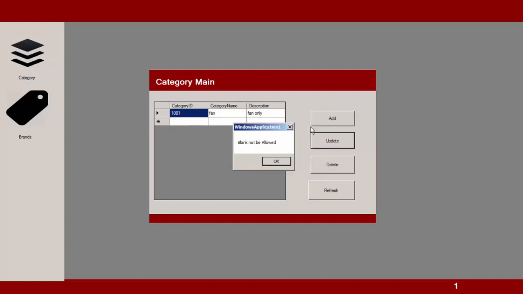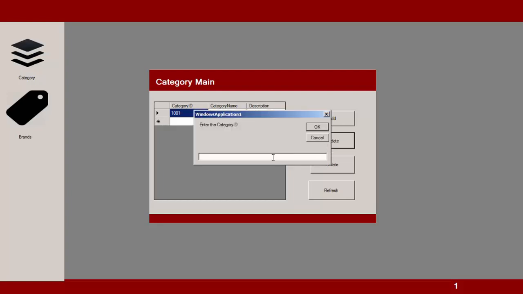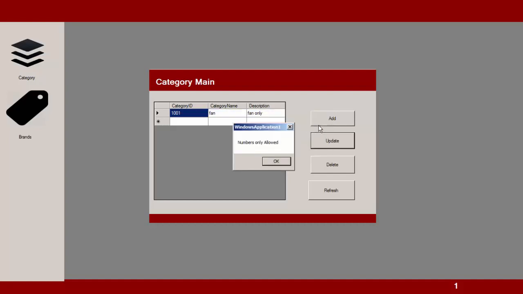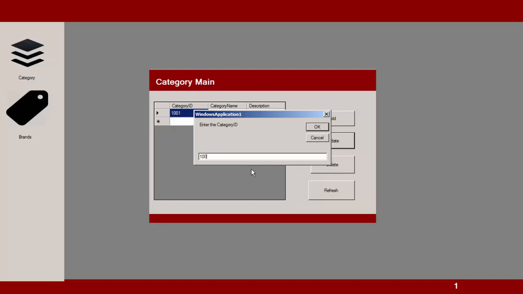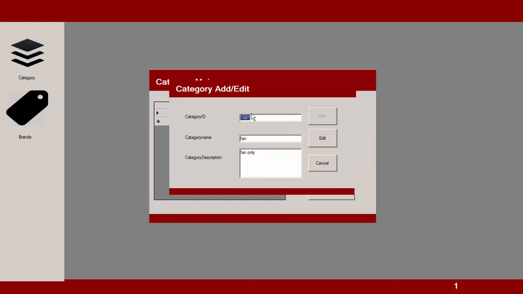If you click OK again, you get the same message. If you type some characters, numbers only allowed. If you type the correct one and click OK, it successfully goes to the edit form, and we will be able to edit the records. So I have put in the validation part.